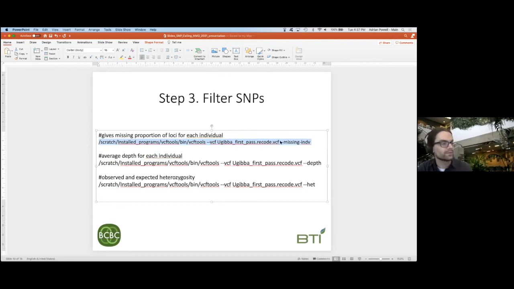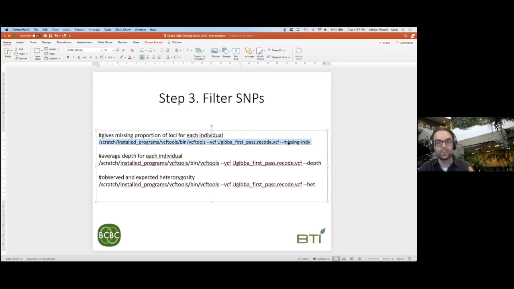If you use this --missing-indv option, it's going to calculate the proportion of SNPs, loci, missing by individual. Before, we were filtering by site, keeping certain sites that met the criteria we had.